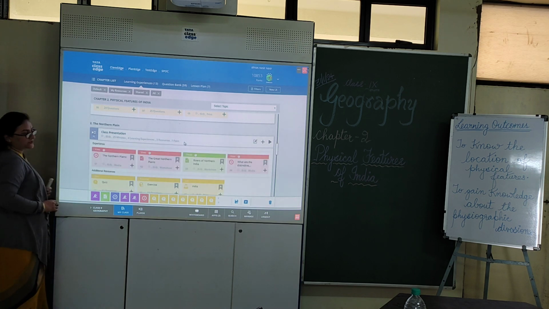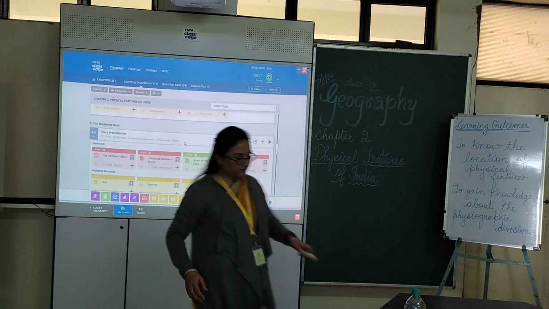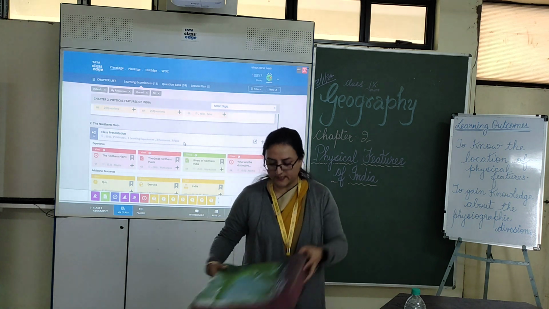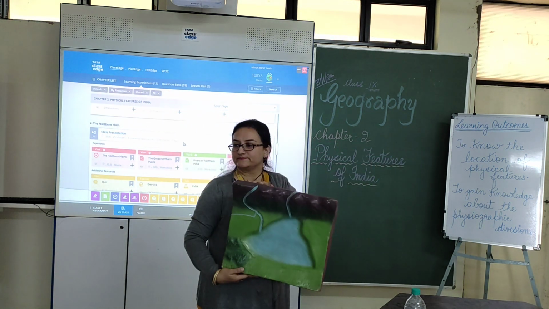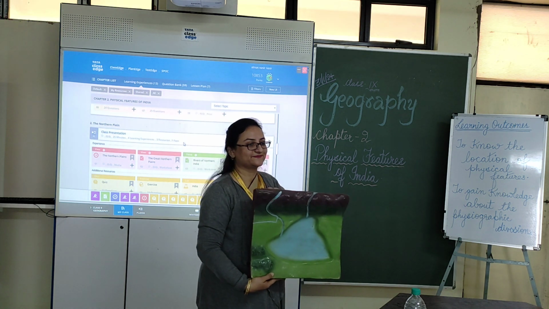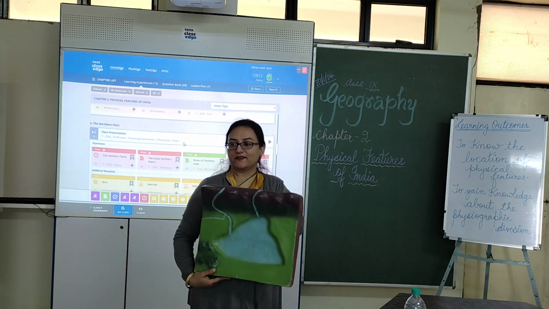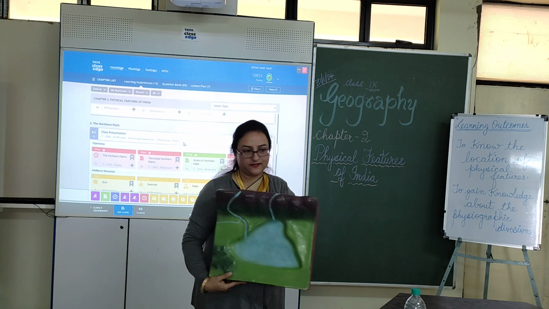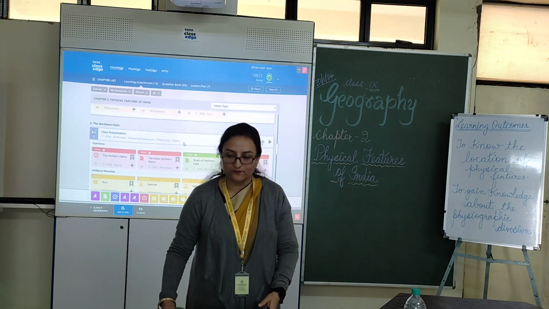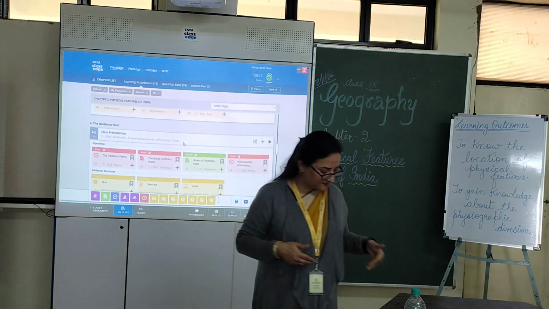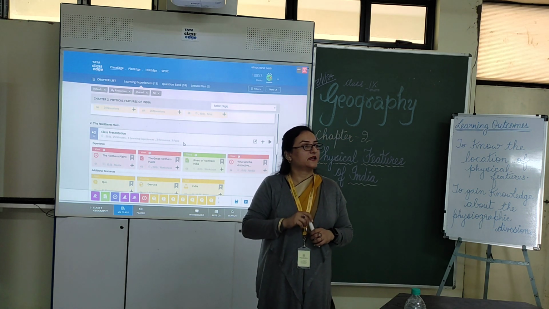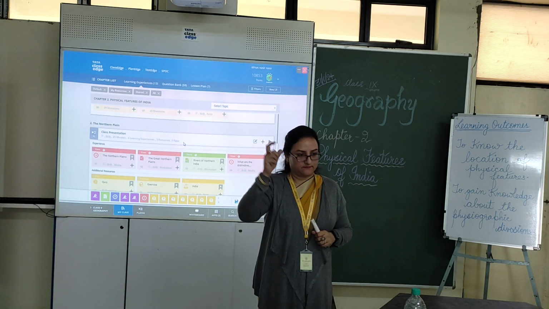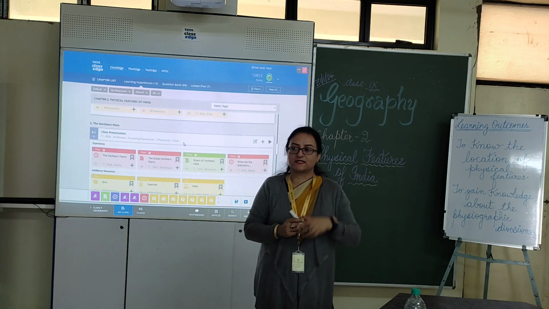Now all of you just look at this model and what do you observe after looking at this model? Can you tell me what you observe? A river valley. Yes, a river coming down from a mountain. So why is it so? Why is the river coming from a mountain? Because it has some ice. Melting of glaciers. Melting of glaciers is a perfect answer here.